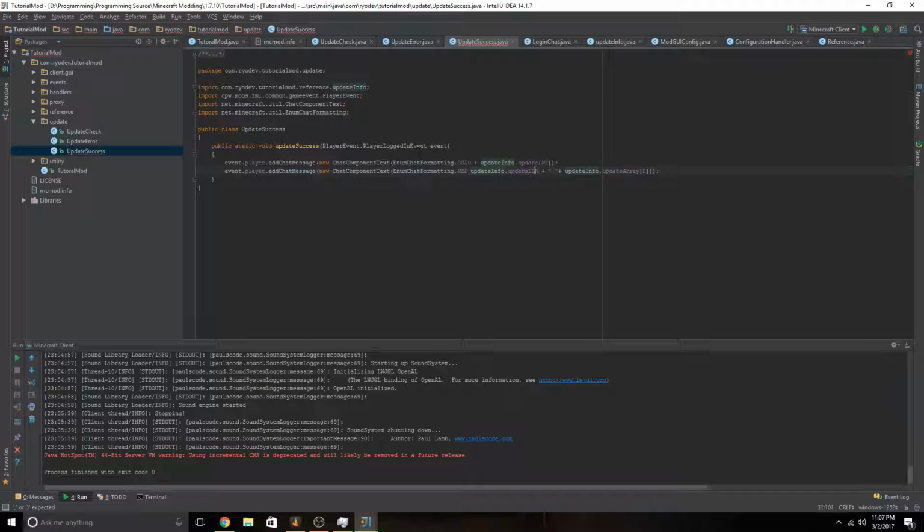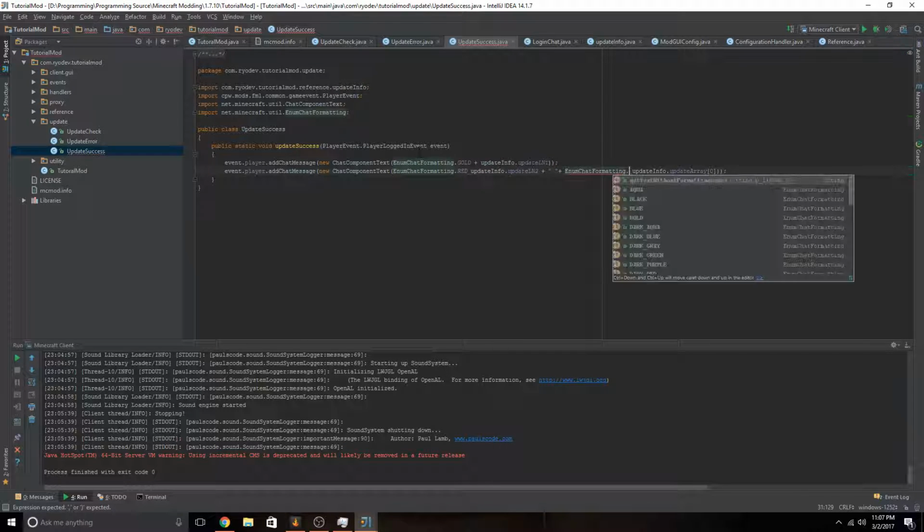And then let's say that I want to change this now. After this, I want the update info to have multiple different styles. I want it to be bold, and I want it to be red. So the number for the update. So I'm going to add a space here, EnumChatFormatting dot bold.